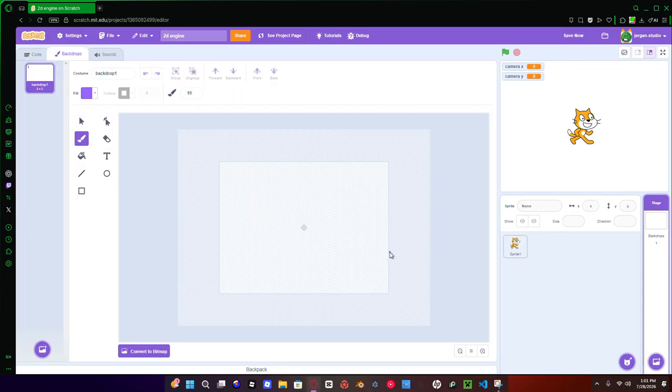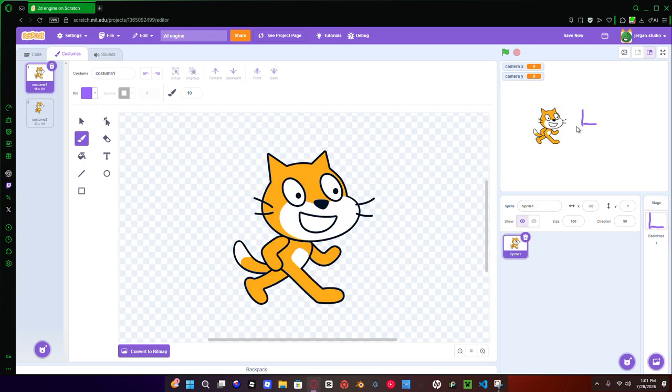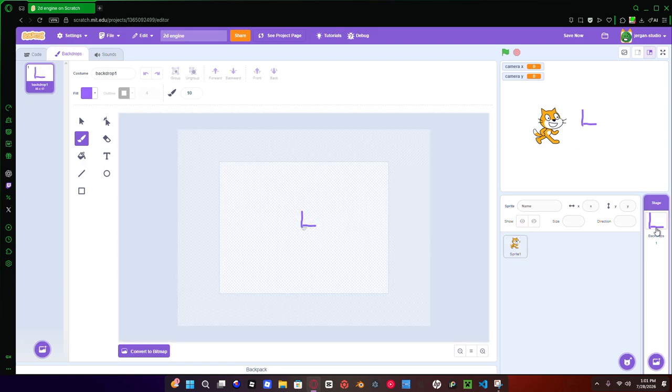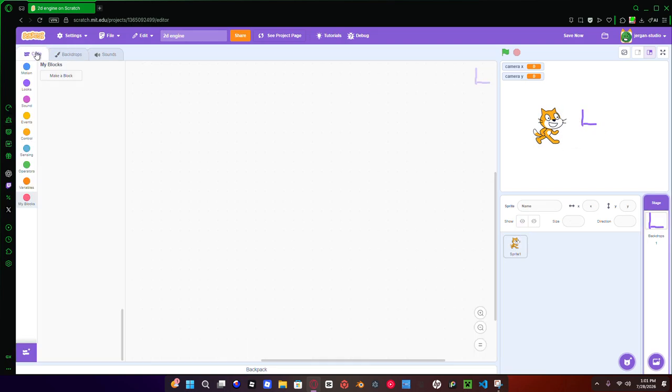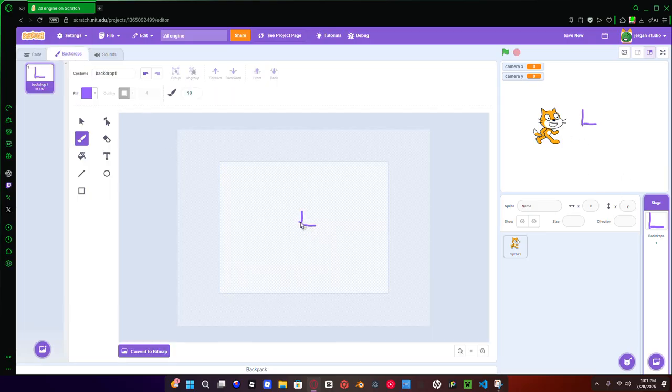So in 3D, it's here. So this is 2D. This is gonna be the test background because there's none left.